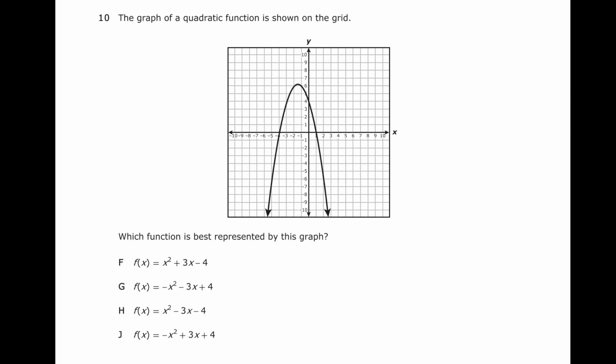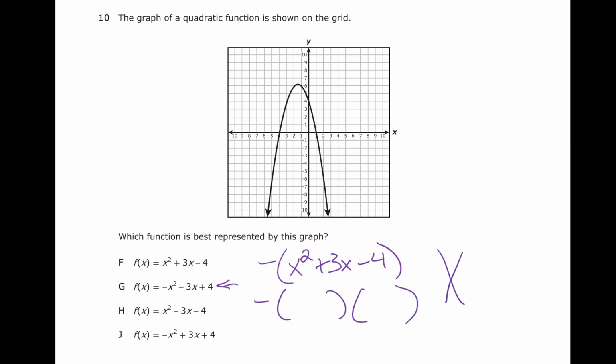I'm going to start, since I have the benefit of being a teacher, with G, knowing that that is the correct answer. We will factor out a negative: x squared plus 3x minus 4, and continue factoring. The negative stays out front. What are the factors of negative 4 that add or subtract to give us 3? Well, 1 and 4 would be the ones that work, and the 1 would have to be negative in order for it to add. So that's x minus 1, x plus 4.